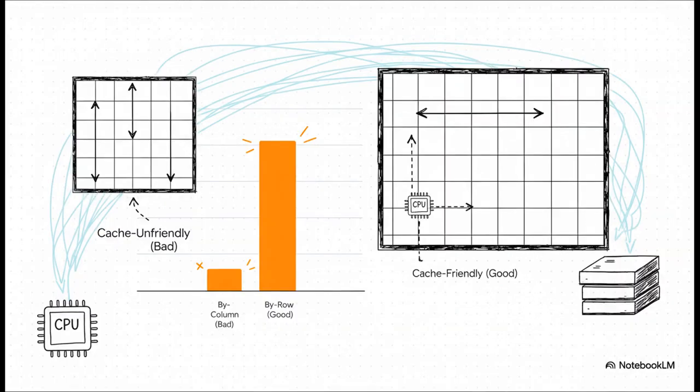And listen, this is not just theory. The real-world numbers are absolutely staggering. Look at this benchmark. When we access a huge matrix row by row, the cache-friendly way, where everything is next to each other, we're processing almost 66 billion items a second. But when we access it column by column, jumping all over memory, that speed absolutely plummets to just 2.6 billion. That is over 25 times slower for the exact same number of operations.